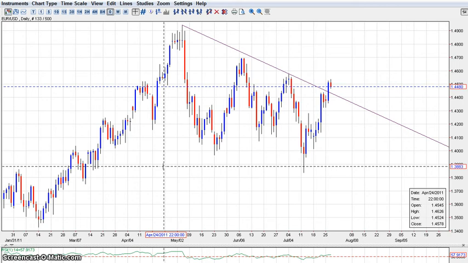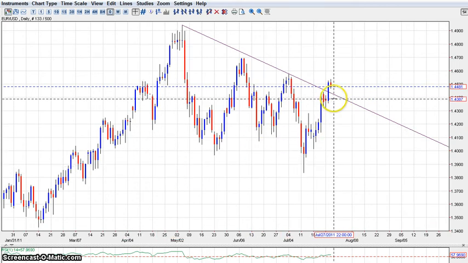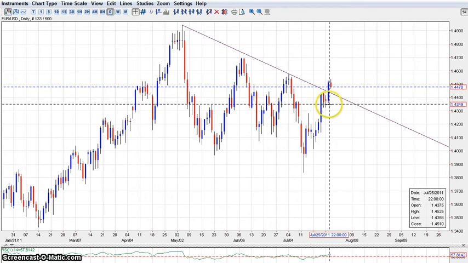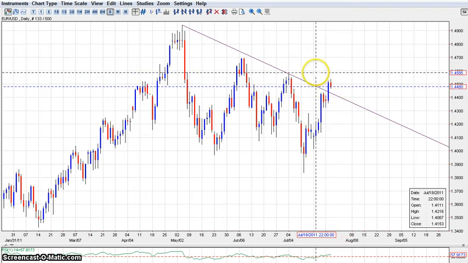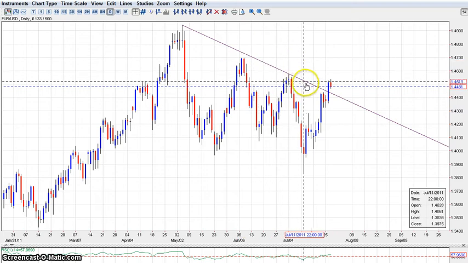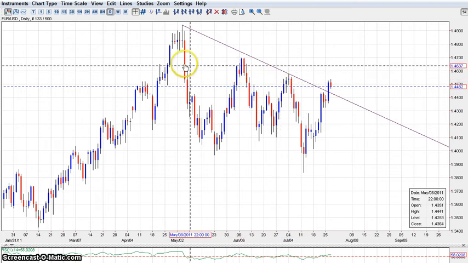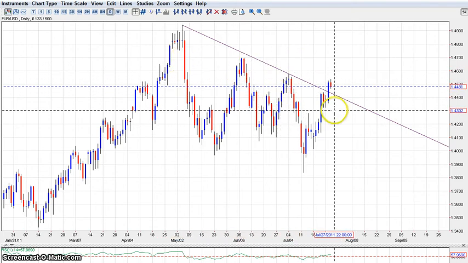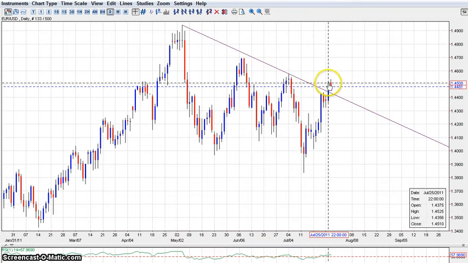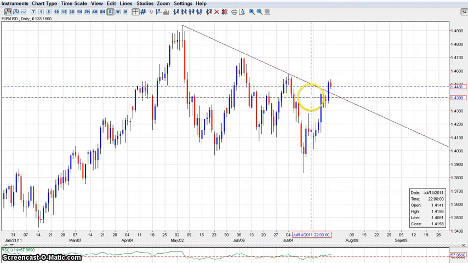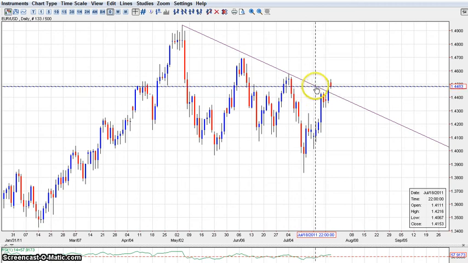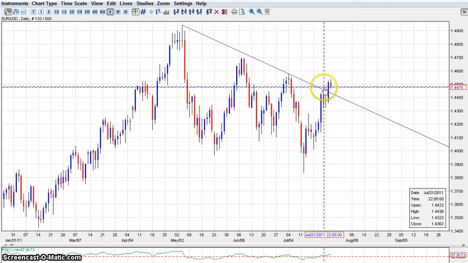If you look at the daily chart, price literally broke above this trend line yesterday, which is telling me I should be going bullish. But another look at this, you could say that price is making a lower high since May. So the recent high yesterday was lower than the previous high. So my bias is still to the downside. However, this will be a very cautious trade as price has broken above this trend line.